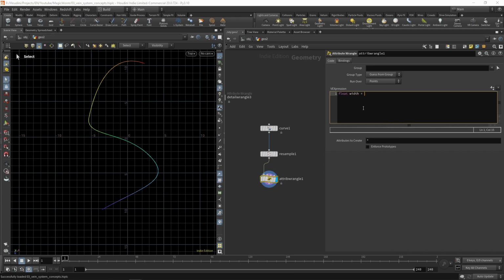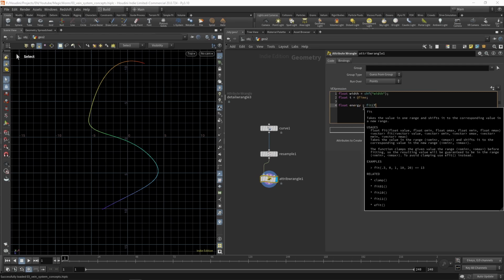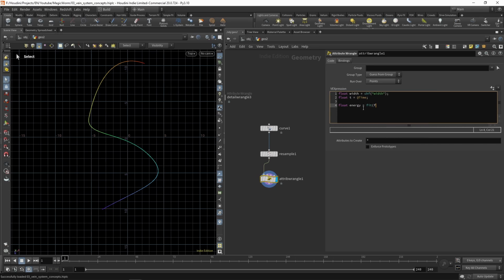Float width is equal to chf width. We have a time attribute, time, and float energy is equal to fit the curve u from t minus width and t from 1.0 and 0, and the attribute f@energy is equal to energy.